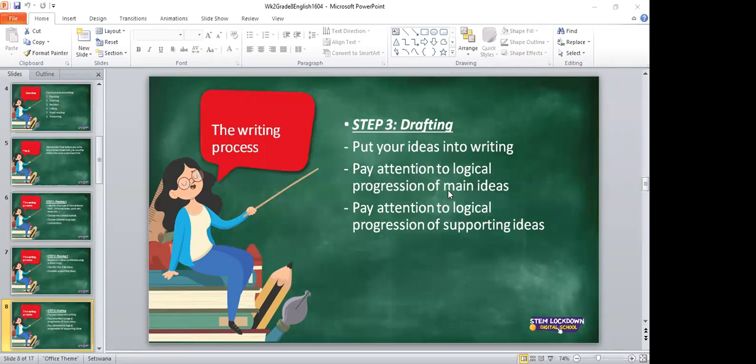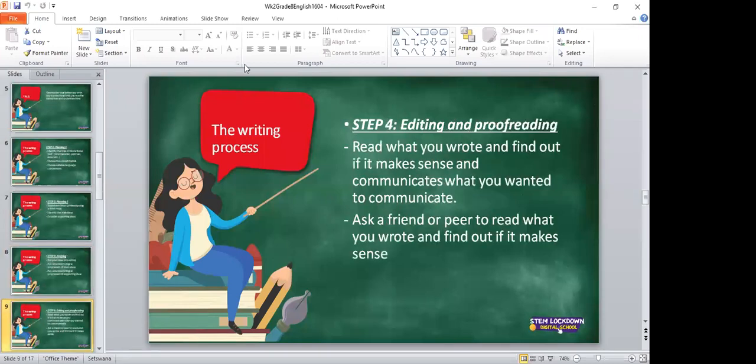Is there a start, then you continue, then finish, something like that? Is it like A, B, C, D up until Z, or is it A, J, B, Z, K? So this is the importance of drafting, where you put your ideas together in writing to see if they make sense, if they are aligned with what you're writing about. You also read about your supporting ideas. Like you ask yourself, do your supporting ideas support your main ideas?